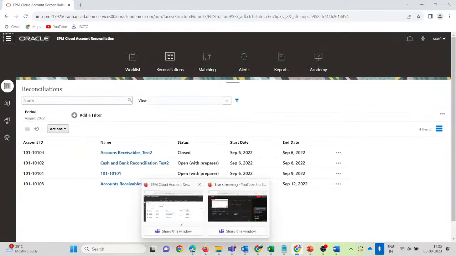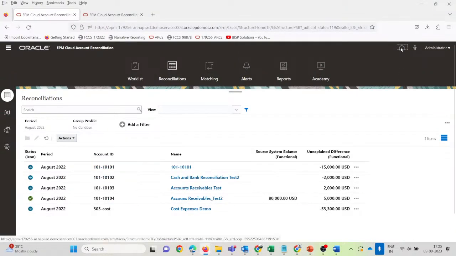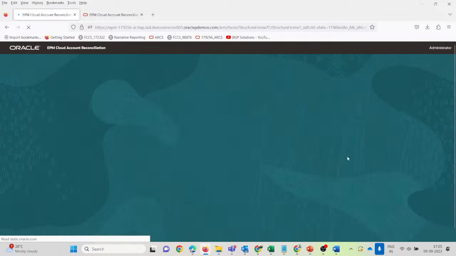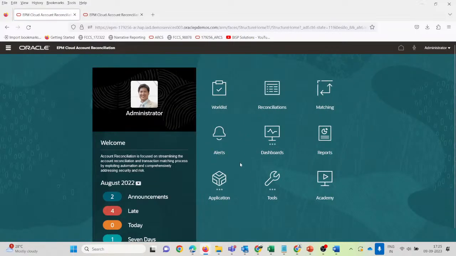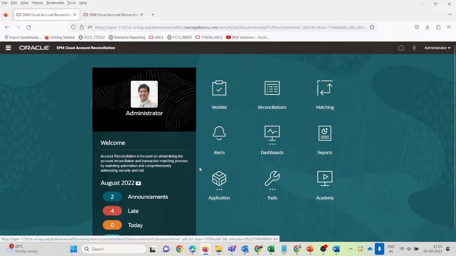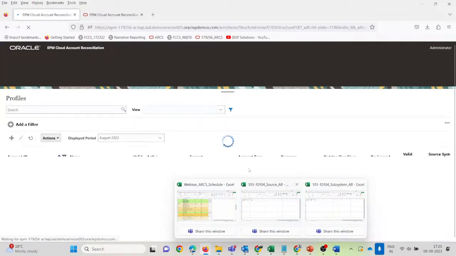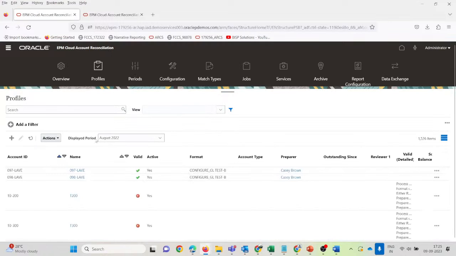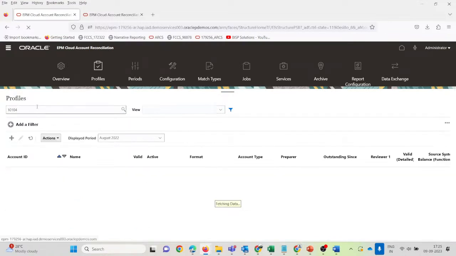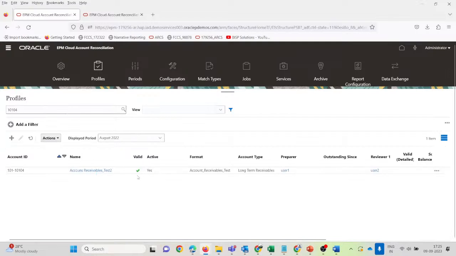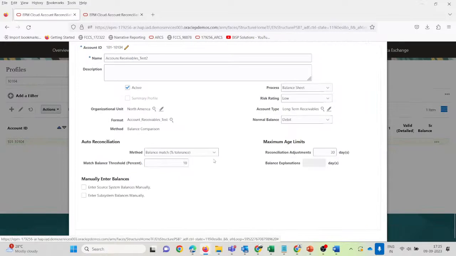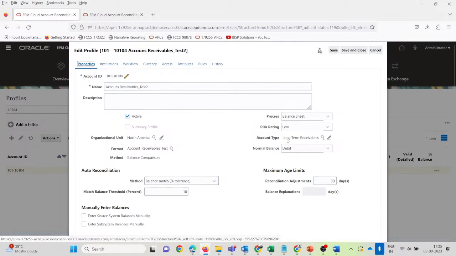So coming to our admin part, the ongoing administrative activity, under the profile, application profile, 10104. So this is valid. We will go here and update the thing.